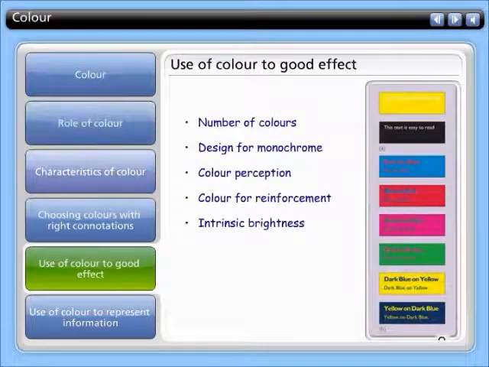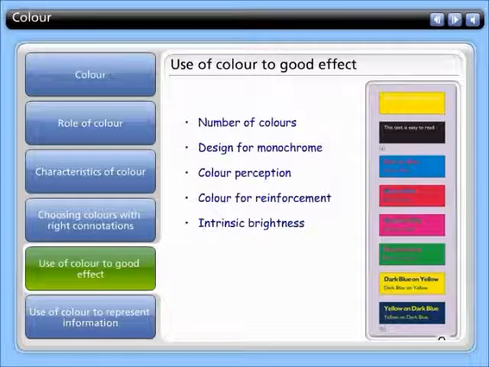If you are using colors to organize the screen, then it is better to limit their number. Too many colors can be confusing and unpleasant to look at. Some guidelines recommend no more than 6 colors in addition to black and white. Designing for monochrome, that is, designing in black and white, first can help to focus attention on the layout of the user interface. Also, not all users may have color screens. Do not forget that monochrome displays can be extremely effective, like the display in a railway station that indicates when the next train is about to arrive.